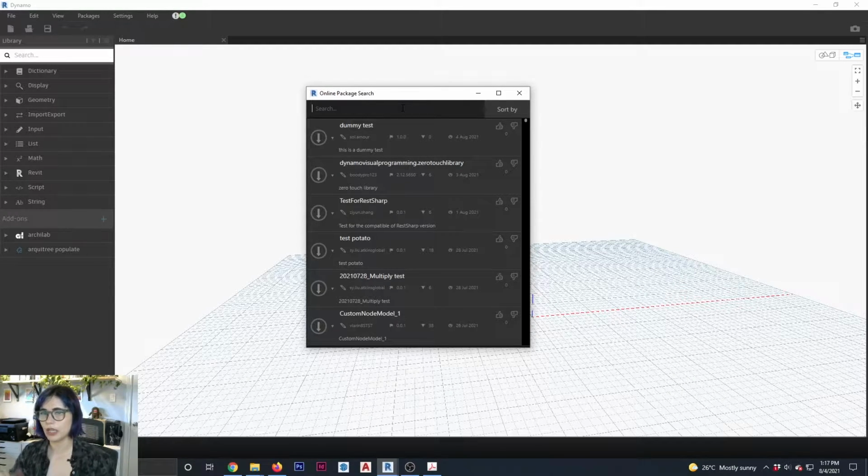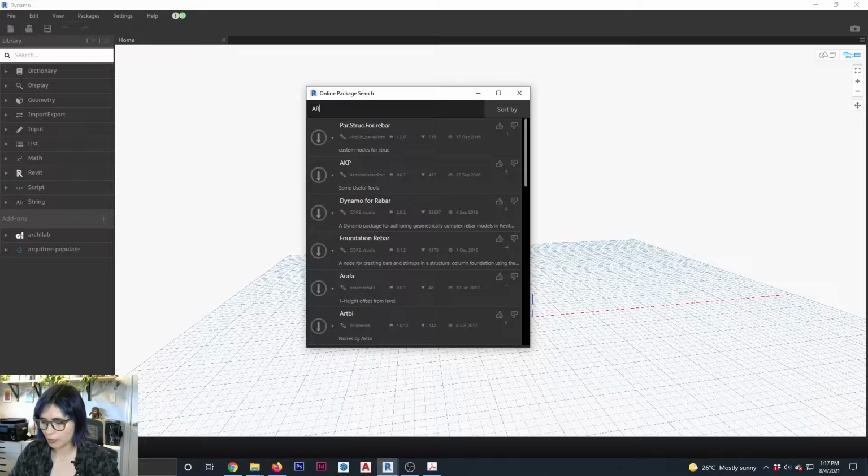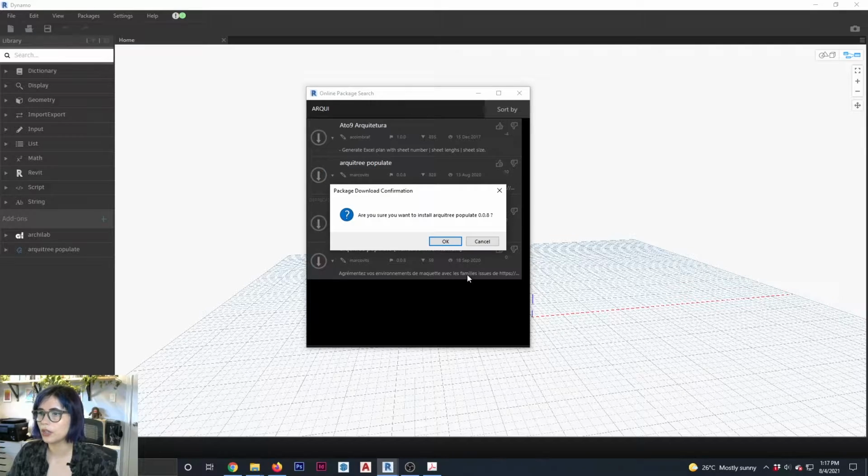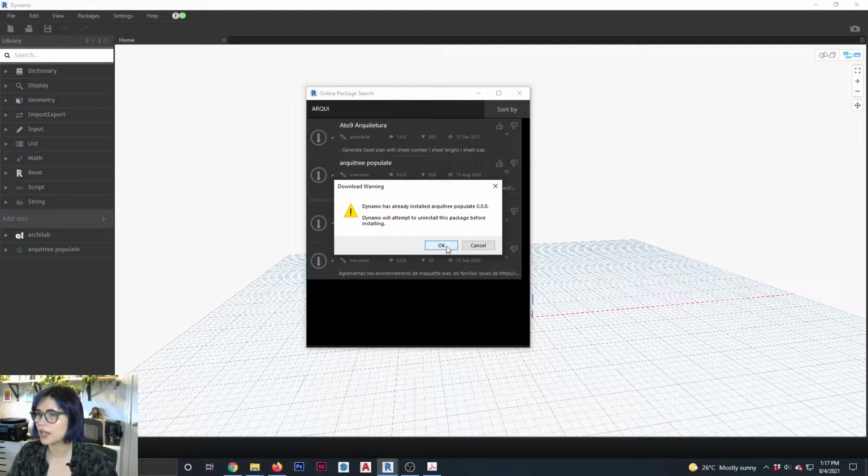For example, there is a set of scripts that I have from a company called Architree. If I type Architree populate, you just click here to install the latest version. I'm going to say yes. I already have it, of course, but that's okay.